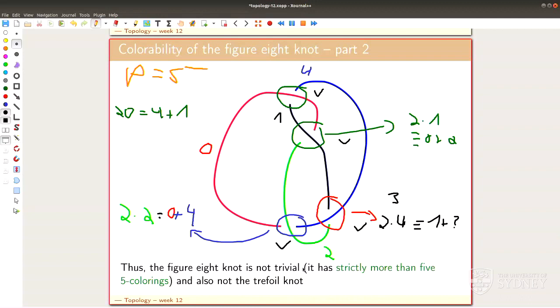So I have 4 colors, and they correspond to numbers, the remainders upon division by 5. And instead of doing that by hand, I was lucky here because I already checked the determinant, so I know that this has to work out. So instead of just doing it by hand, I compute the determinant, and I actually know that this has to work out. Okay, let me summarize what we have seen.